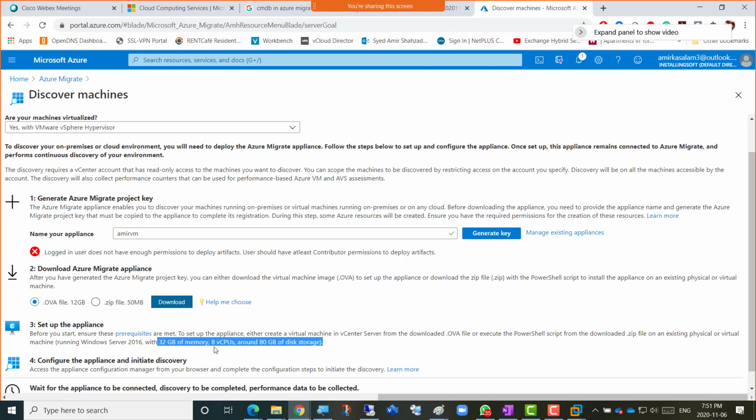It's a basic requirement, right? So anyway, we understand that in a big environment, you want to assess the whole environment. If you want the whole environment to be assessed, go for this page, download this machine, import it in your Hyper-V or VMware environment, and then follow the instructions of how to run the assessment. That's what this page is all about, right?